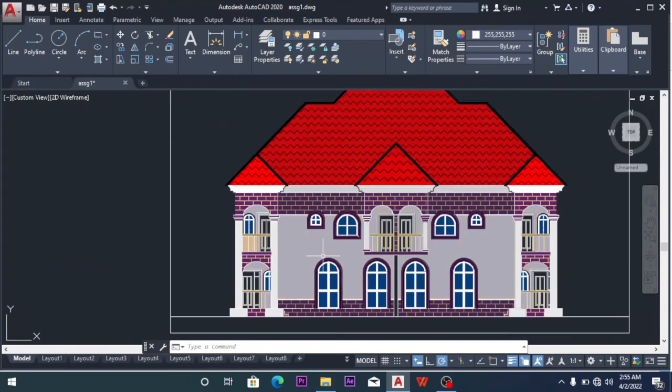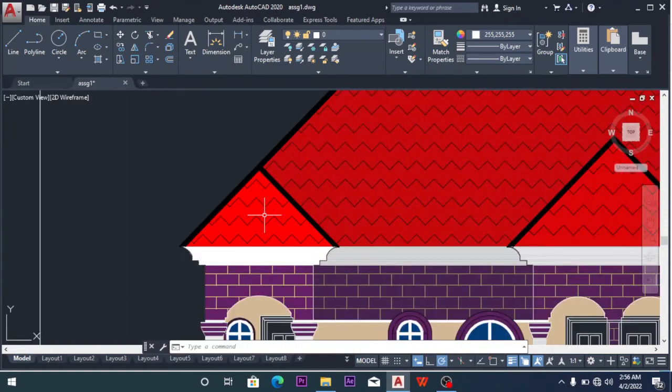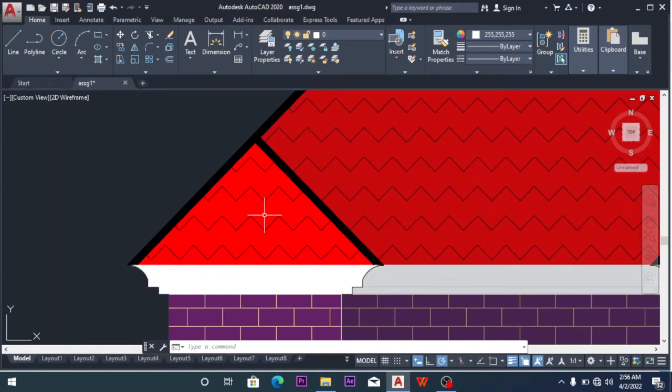So for me to do this, where I want to actually zoom in is where my cursor will be. I want to view this roof here. Look at the cursor here. I want to view closer to that roof there. So I'll move the cursor to the roof where I want it to be closer, then go to my mouse and scroll the ball at the middle of the mouse.